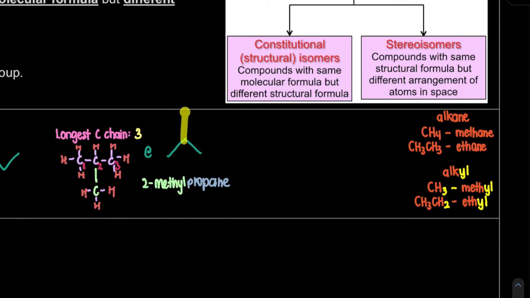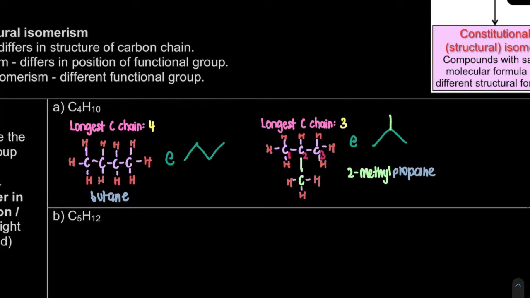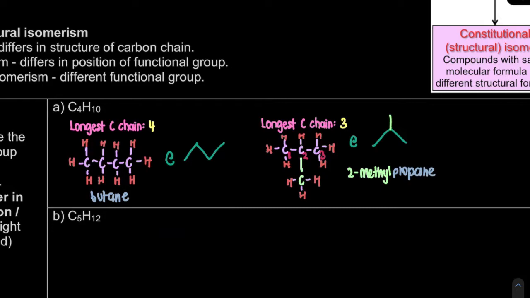Regardless, you can point it up or down, either is fine. But I'm going to show it here. Okay, so this is the longest chain, 3. When you count the carbon, it is 4, and then hydrogen is 7, here is 10. So this is C₅H₁₂, and here also C₅H₁₂. As you can see, it has the same molecular formula but different arrangement. Okay, so these are the examples.